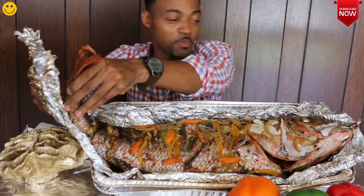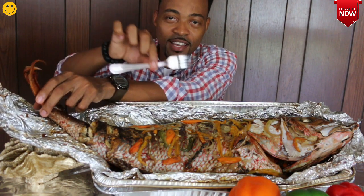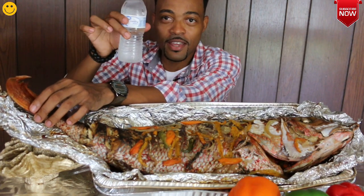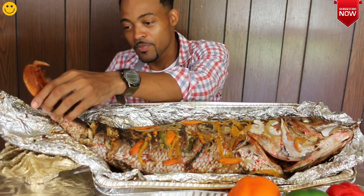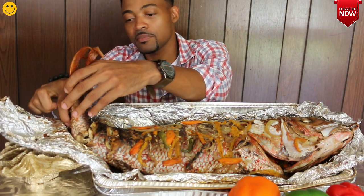Guys, this is so big. In terms of a fork, this is the size in terms of a fork. In terms of a bottle of water, this is the size of it in terms of a bottle of water. It is so large, it's unbelievable.